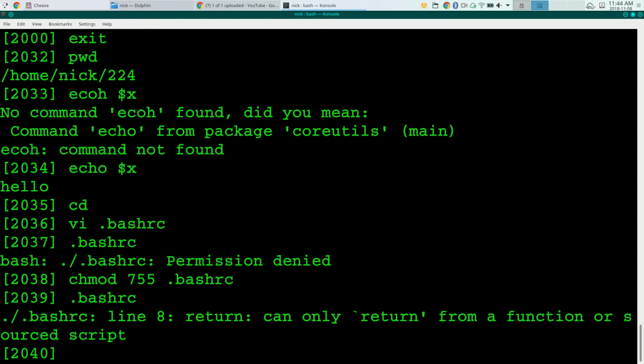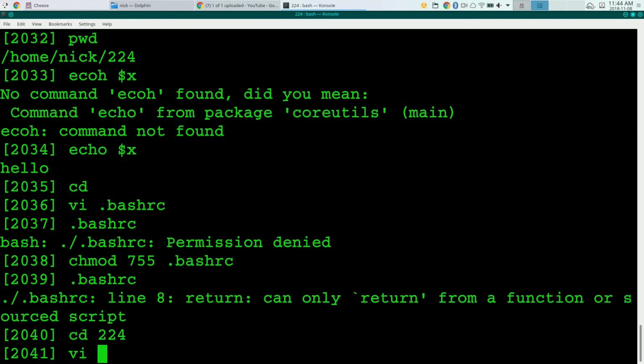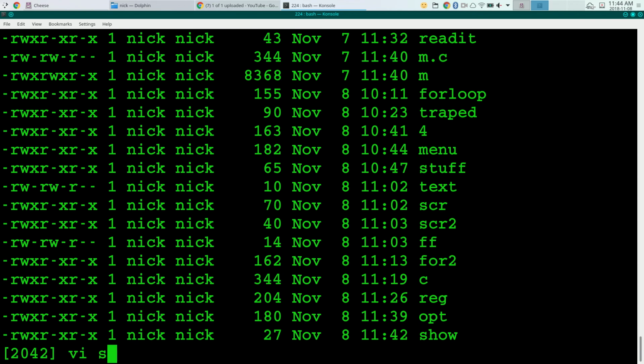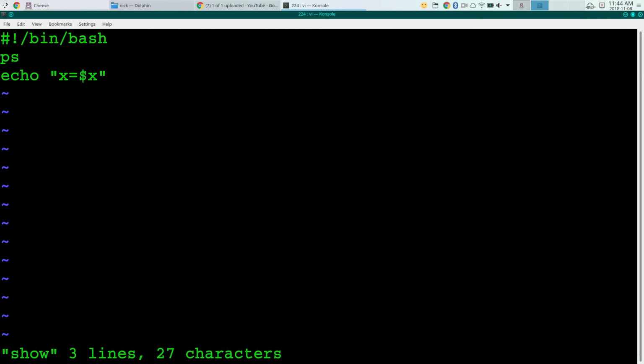And it's because when I execute bashrc, it's running in a different script. So for example, I forget what I called it, show. Right, inside here I'm going to set x equal to goodbye.